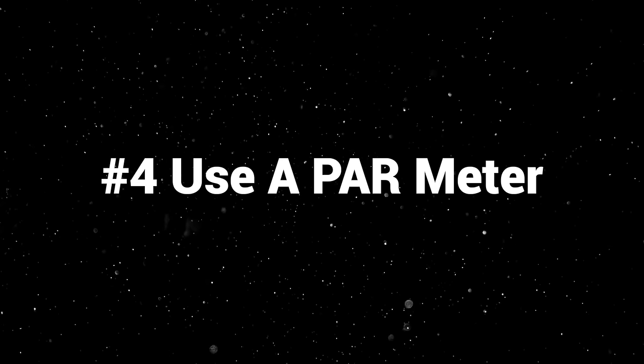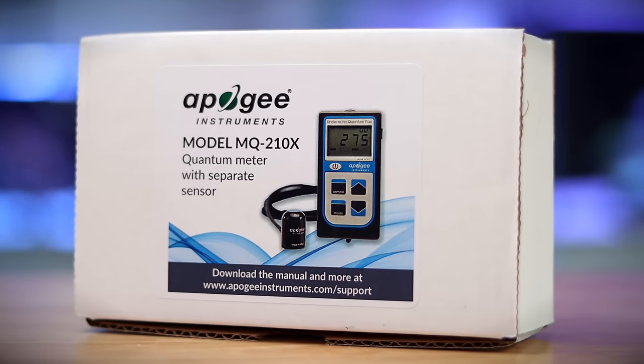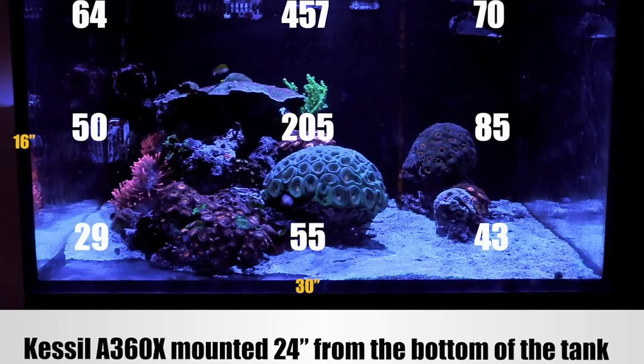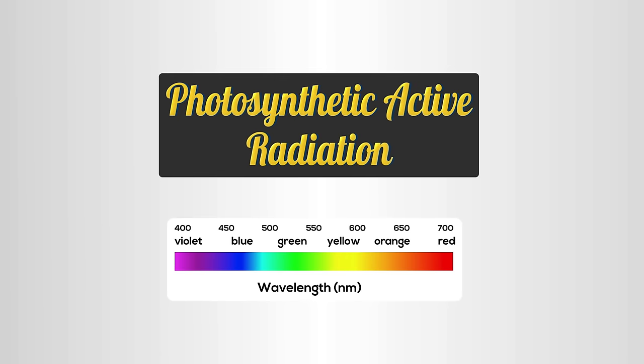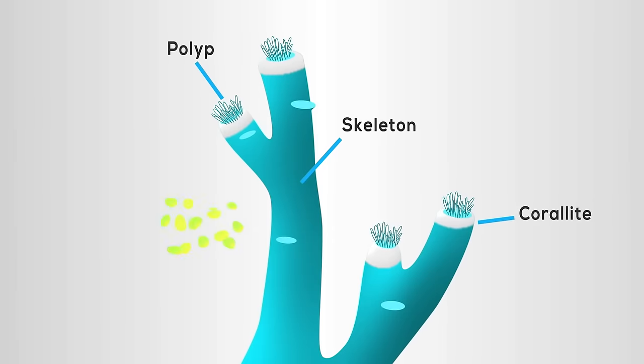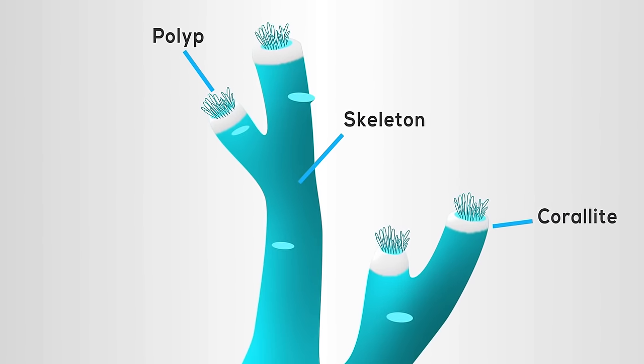Number four: use a PAR meter. I'm not saying you have to go out and buy one, because that is expensive. You really have one of two options: borrow a PAR meter — your local club probably has one, or you might be able to rent one from your local fish store. Knowing the exact output of your lights is crucial, and you only have to do this once. We can't tell if something is low or high PAR because our eyes don't see certain wavelengths of blue very well, and blue packs a punch. You can either buy a light and follow someone else's settings exactly, or purchase, rent, or borrow a PAR meter, set it up right the first time, and then forget about your lights.